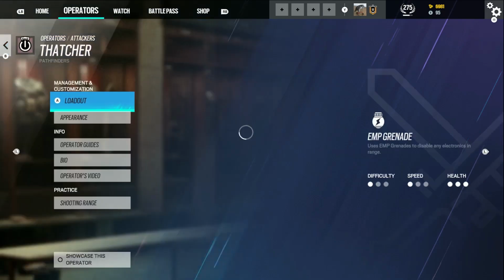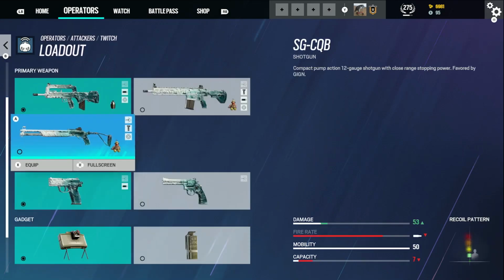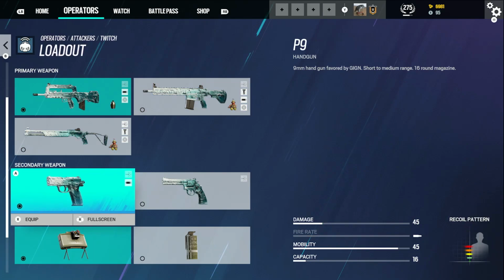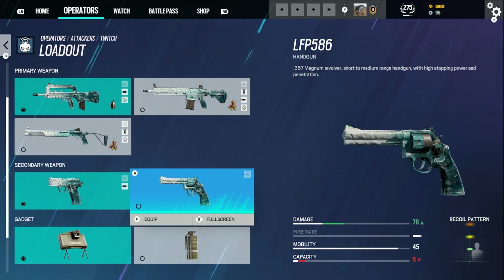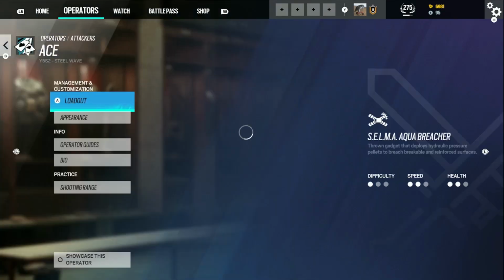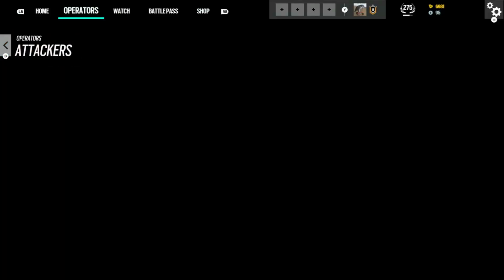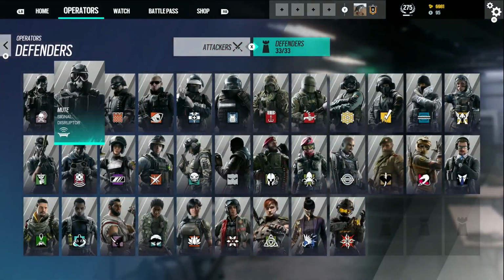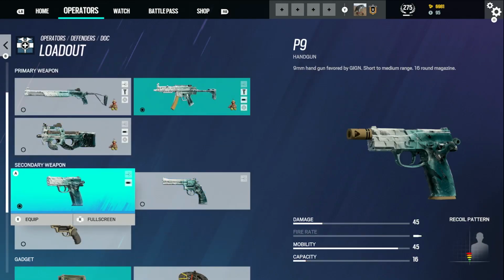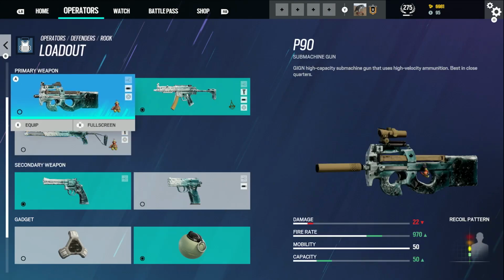That looks nice too, the full set. Hold on, where's Twitch? Now that is beautiful. The full set of Black Ice. The F2, 417, the shotgun, the P9, and the revolver. And I think that completes Ace's set too now. Because he has the P9. Yep. It's just so beautiful. It's crazy I was this successful. Yep, Doc and Rook, the same thing. I guess I don't have it for the Bailiff, but don't look at that. Complete set right here.